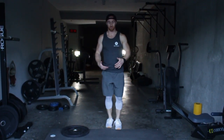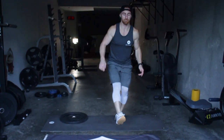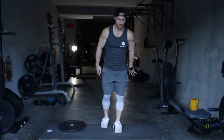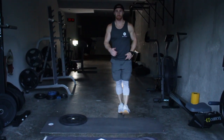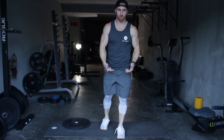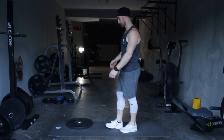A pistol squat is whenever we're doing a single leg, taking it all the way to the deck, popping back up. If that is an issue for you, you say, hey, if I try that, I get down and I start to fall back. It's most likely because you have restricted ankle mobility, and today's exercise is actually going to help you with that. It's going to counterbalance by holding the weight out front.